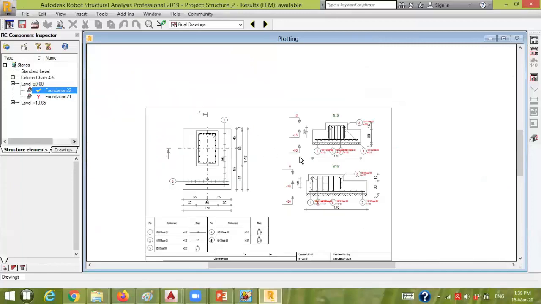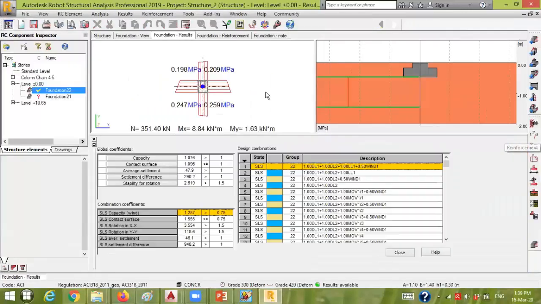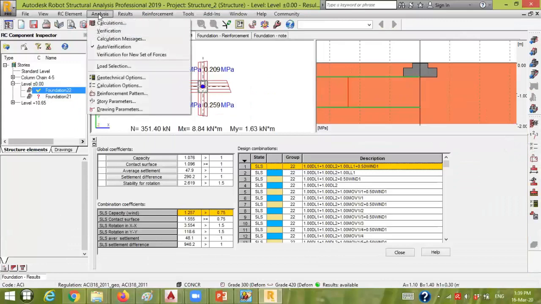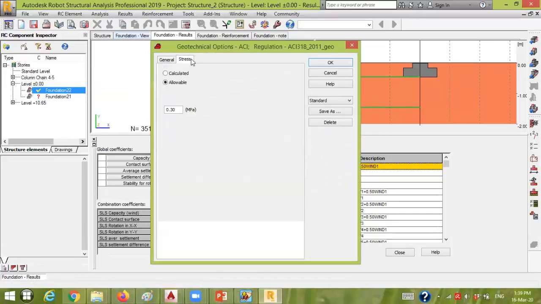So probably the load is not compatible with the soil property. You have too much reinforcement. I don't know honestly what is the type of the soil. You will take 0.3 megapascal. It's maybe acceptable.